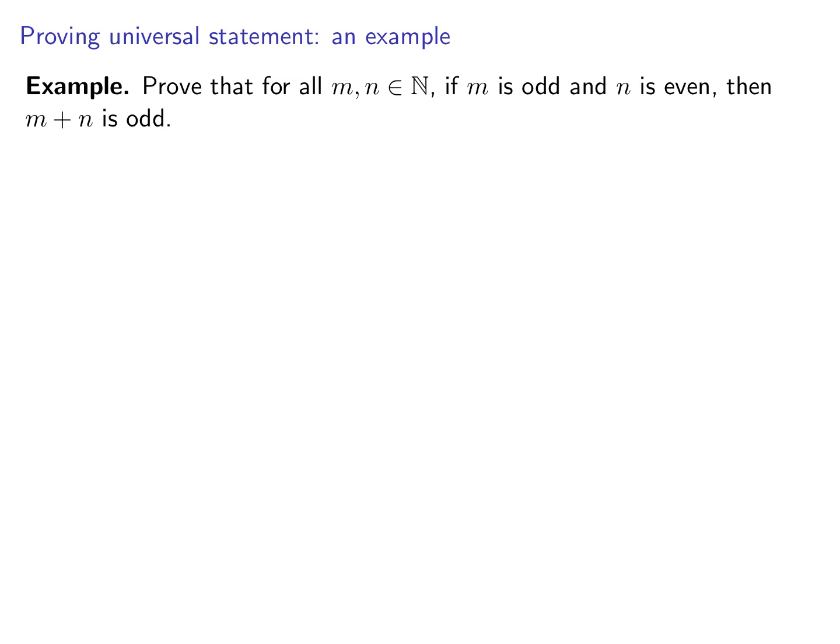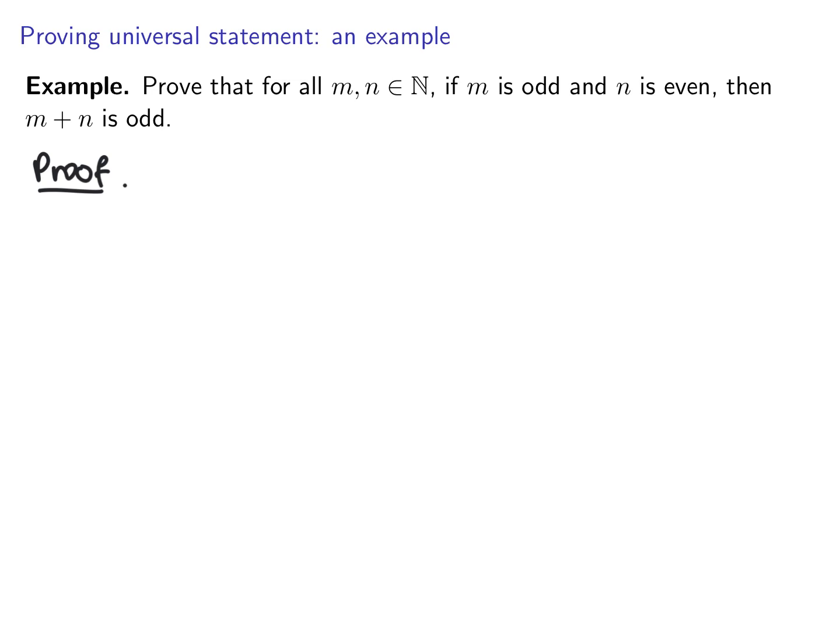Prove that for all m and n natural numbers, if m is odd and n is even, then their sum is odd. Okay, so how do you prove a universal statement? Well, to prove a universal statement, you need to start with the assumption that you are taking the objects that you quantify arbitrarily. So we don't specify what m is, we don't specify what n is, we don't specify which natural numbers they are. We simply say that m and n are natural numbers, and we're going to use properties of natural numbers when we work with them.